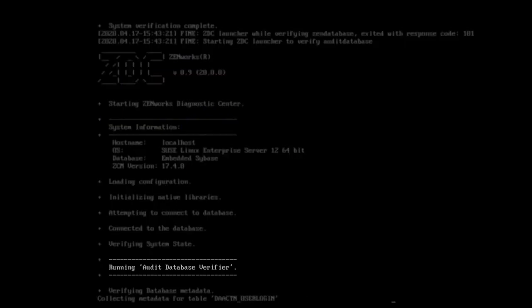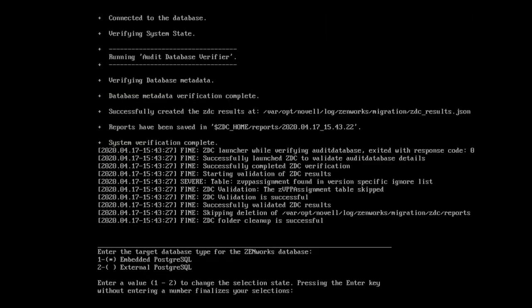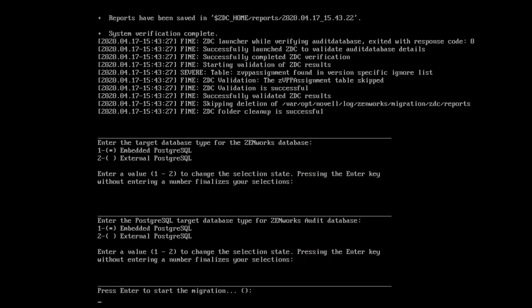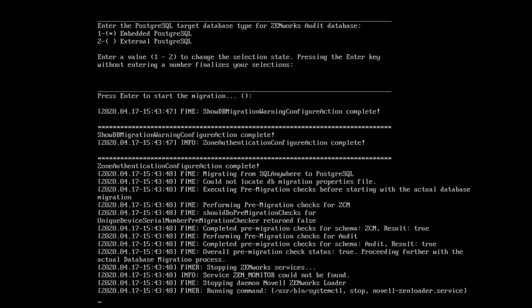It's doing both databases, the ZENworks database and the audit database. Then it's going to ask us, do we want the embedded PostgreSQL or the external PostgreSQL? And we're going to go embedded for this one, for both the ZENworks database and the audit database. And enter to start the migration.